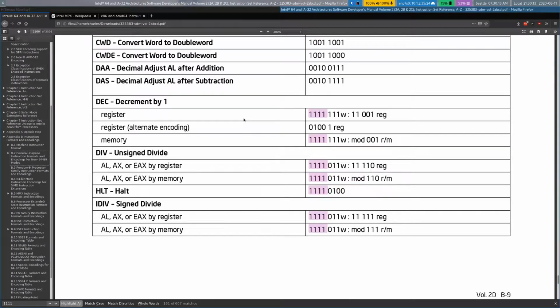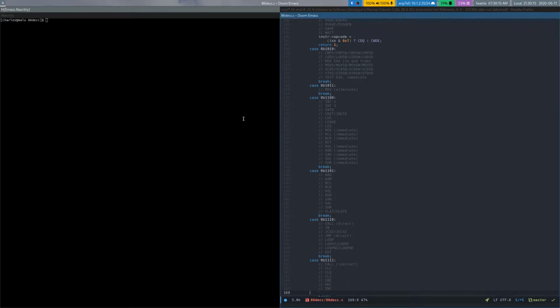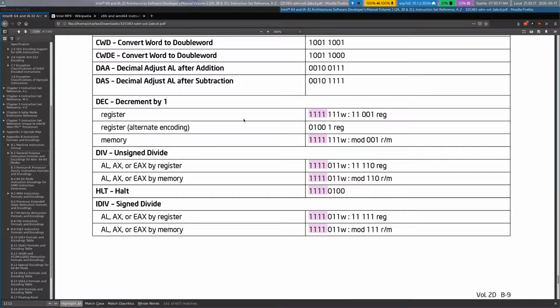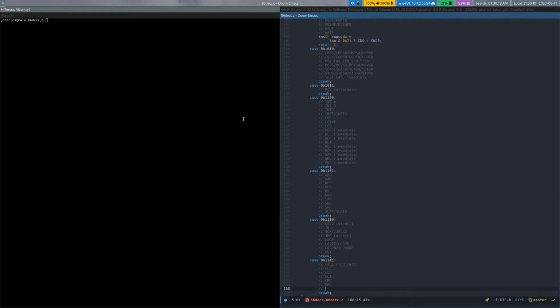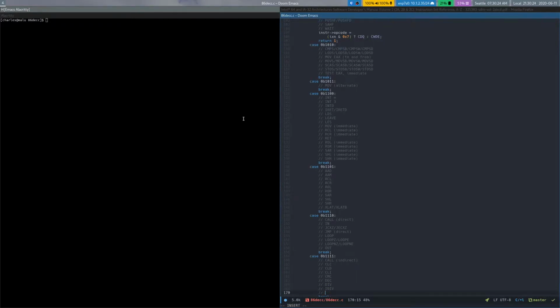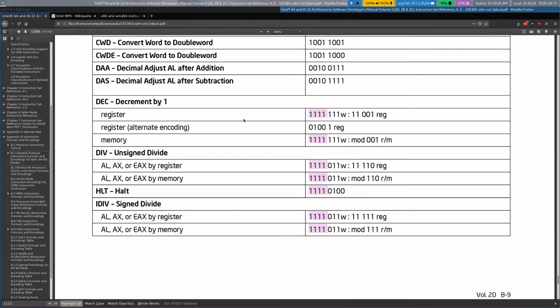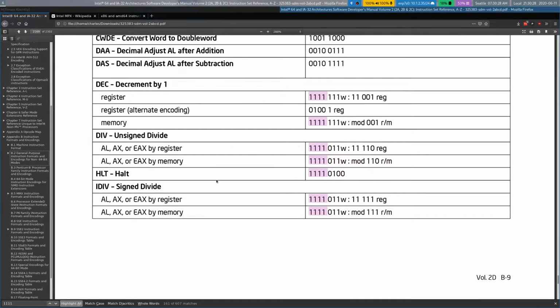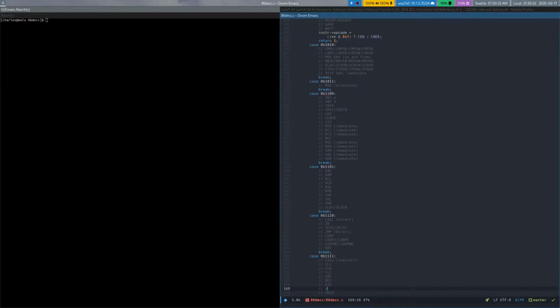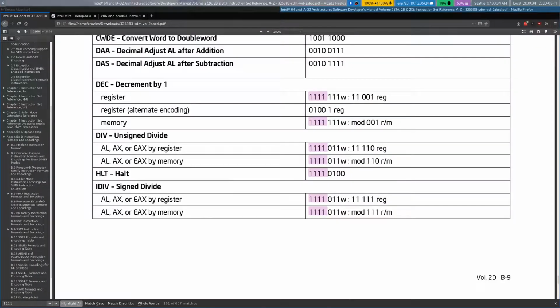Presumably dec and inc, although don't put inc because there's going to be a bunch in the middle. Div. And idiv. Oh, and halt. Okay.